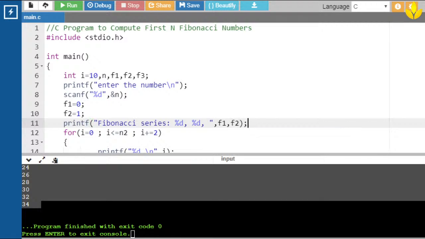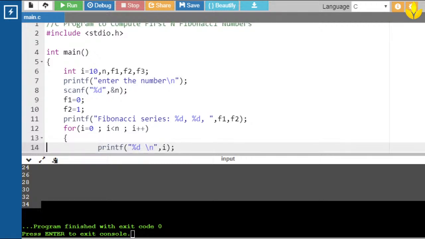Okay, so these two numbers I have started printing. Then I is less than n, that is my condition, and I is incremented by 1 itself.